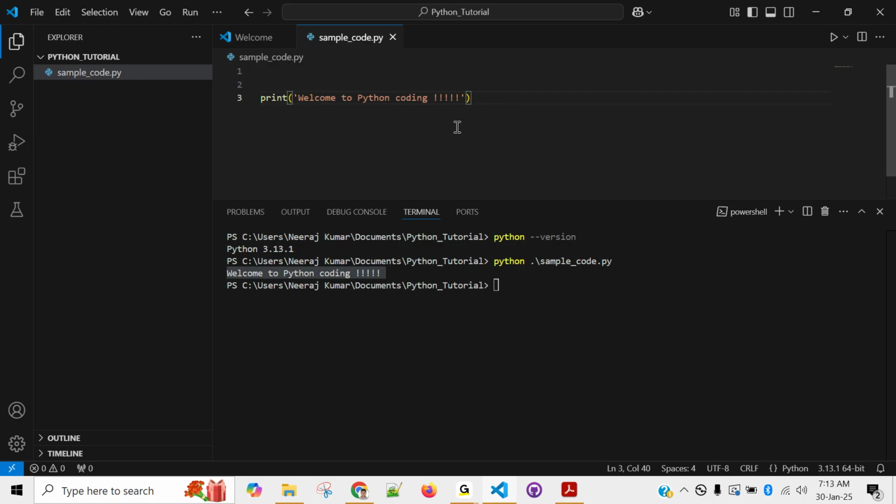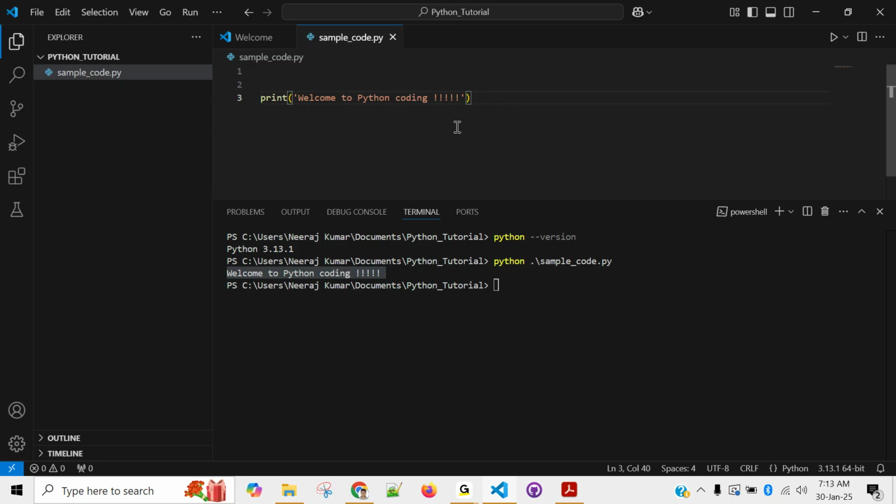Okay. So we will be talking about a few more concepts. I will show everything practically. But before that, I would like to take a pause here. In case you're having any doubt on the downloading part, installing part, or how to set up this folder or Visual Studio Code, any doubt you have, you can ask.